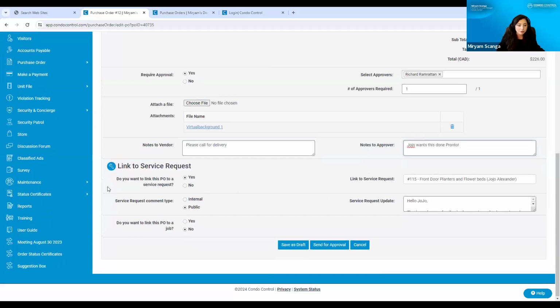And then while we're all here, let's be more efficient. Would you like to link the PO to a service request? Yes. From here, you can select the service request that it is linked to. So in this case, it's 115, like I showed before. And then I can actually update the service request while I'm on this page. I don't have to go back a step. I don't have to think about it.